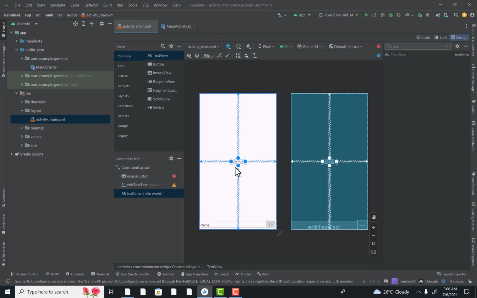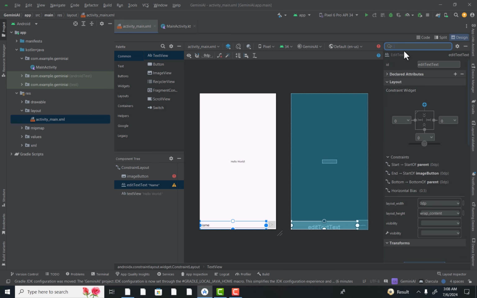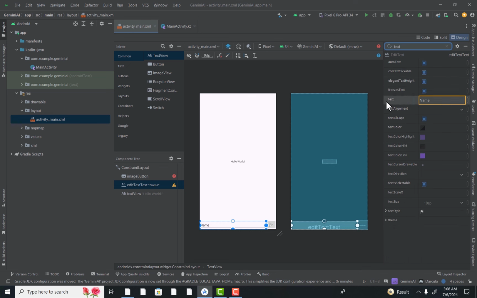So now we have created this very simple GUI, and here we can make a few changes for this edit text. You can click on it, and then here you can simply remove this search text, and after that you can search for the text property here, and you can see in this text field by default the name text is printed, but we don't want to show any text by default.